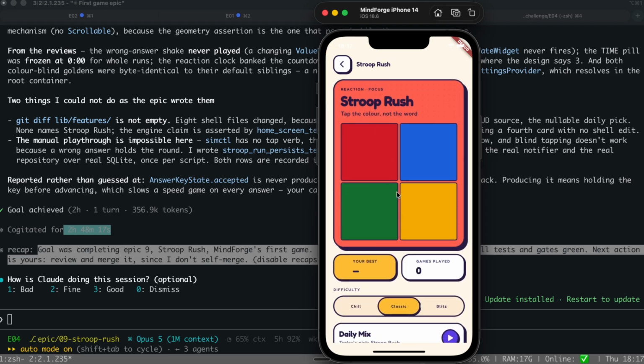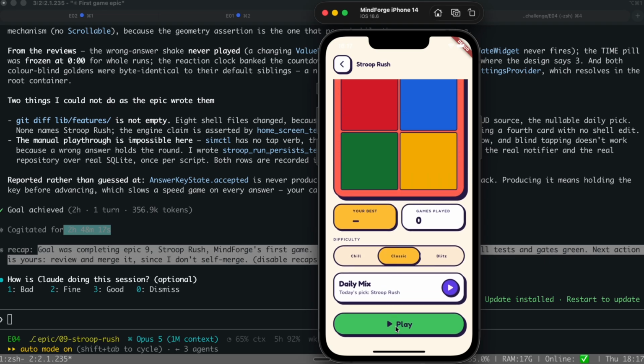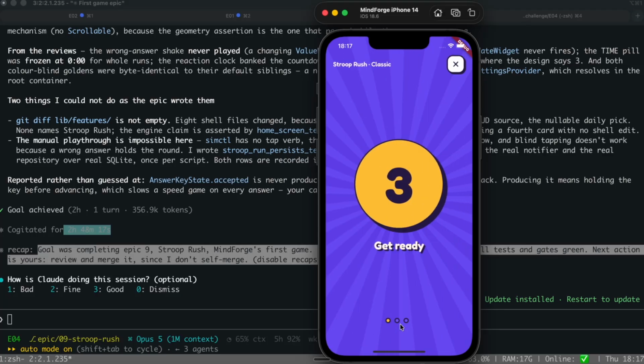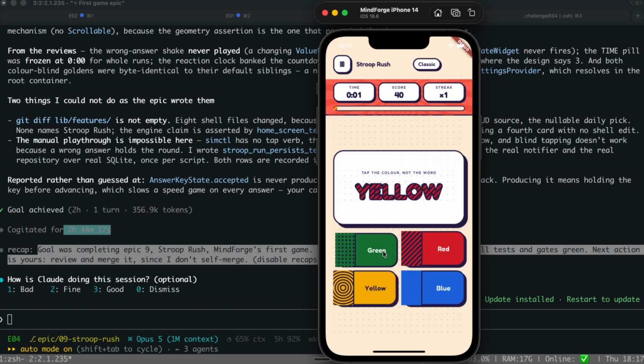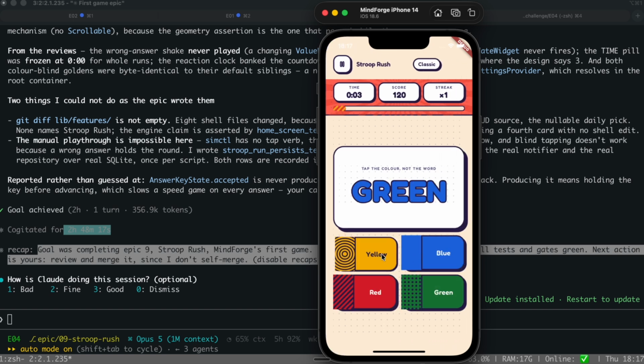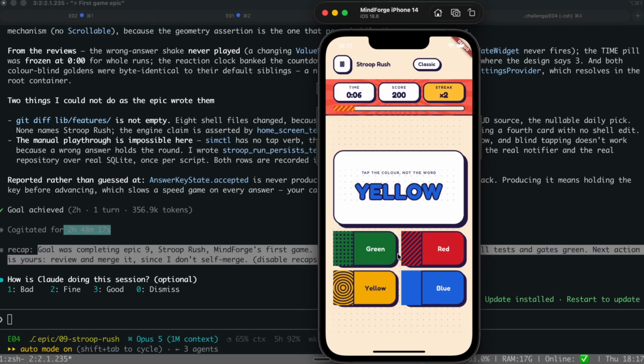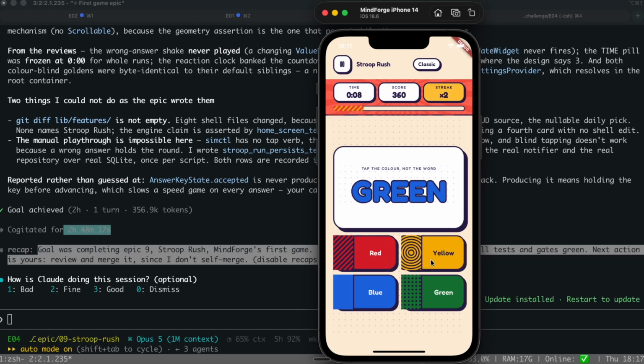This is too big, you know. Anyway. It says tap the color, not the word. Okay. So chill, classic. Let's just go for classic. Click on play. 3, 2, 1, and go. So let's just go for it to see if it works. Wrong.